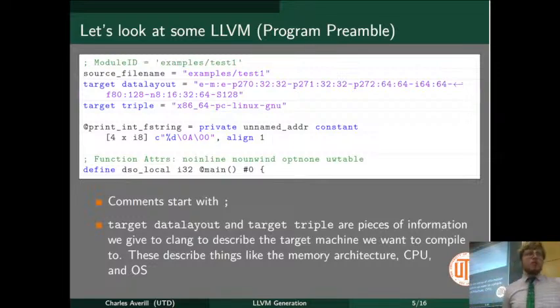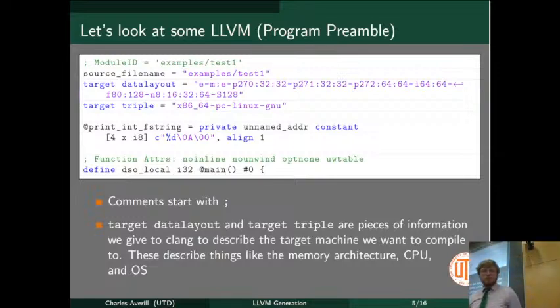Your target triple is another thing you should get from Clang if you're not sure. In my case, it's x86-64, which is the assembly language to compile to. And then linux-gnu is just a bit more specification on what our compiled x86 should look like, because sometimes it's different between operating systems.